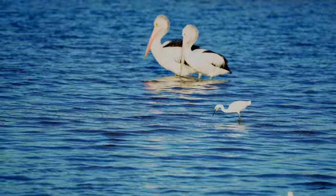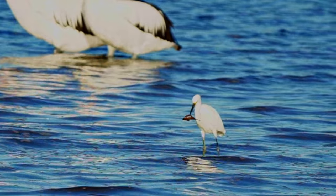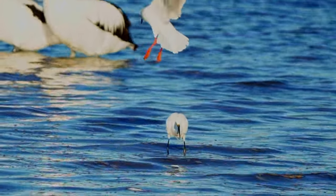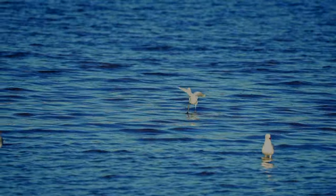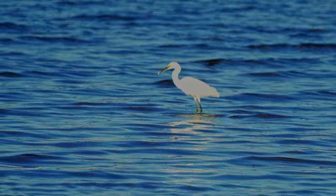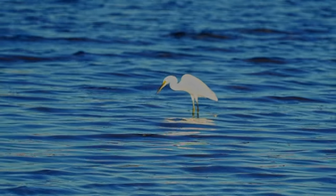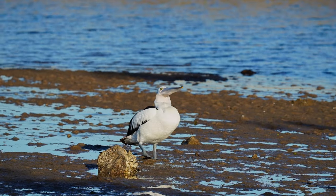Little catches always missed — there he is! Oh, he got it — he got a leaf too, he got the fish and the leaf at the same time. What does he decide to do? He drops the fish and the leaf, goes back for the fish and gets it. And then he got himself another fish and easily eats it — and he even washes his beak as well.